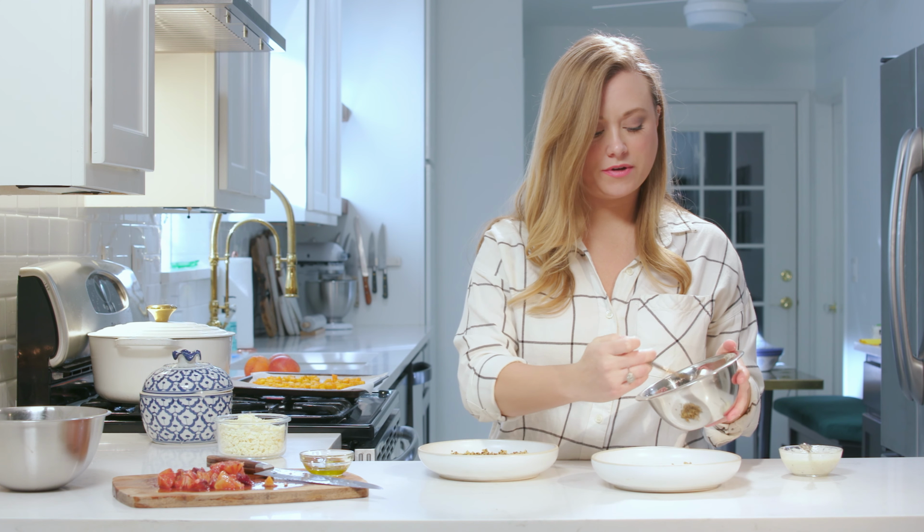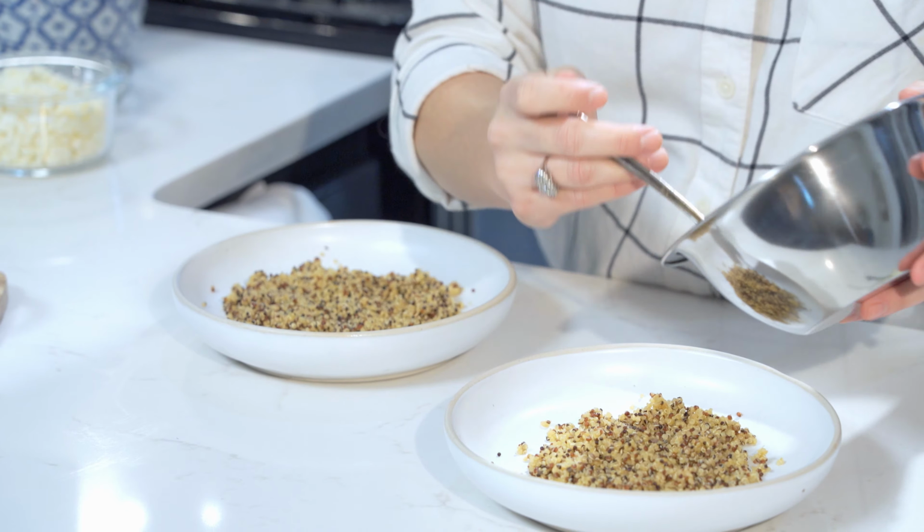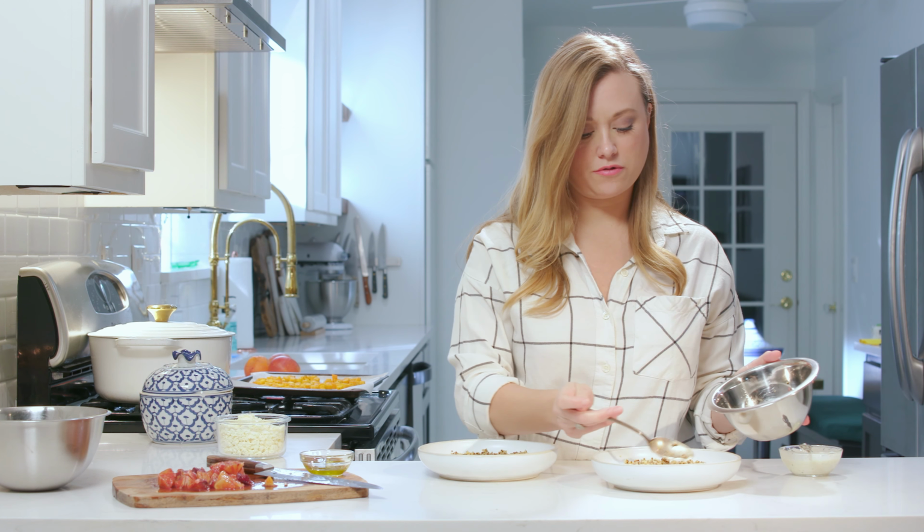Another thing I like to do is make this for 2 meals, and so it's great to eat for dinner one night and then take for lunch the next day. And like I said, you can double it, quadruple it, make it for the whole week.